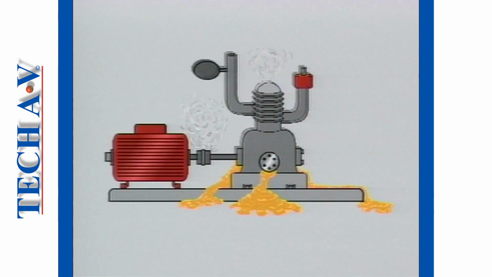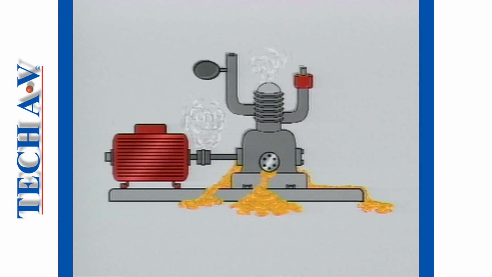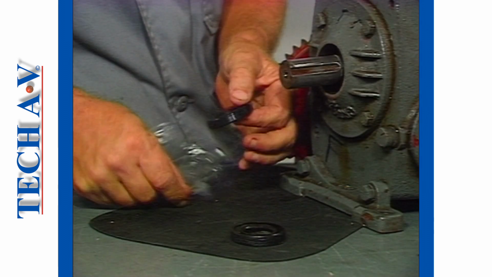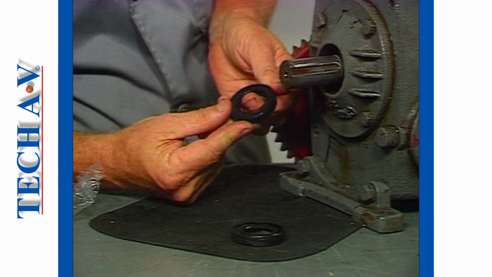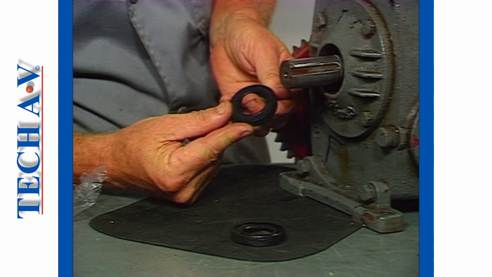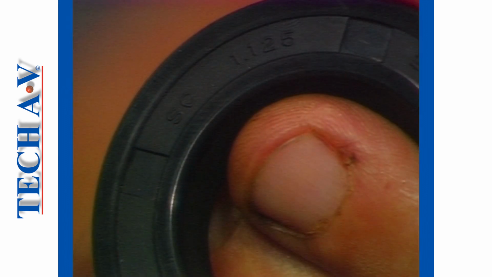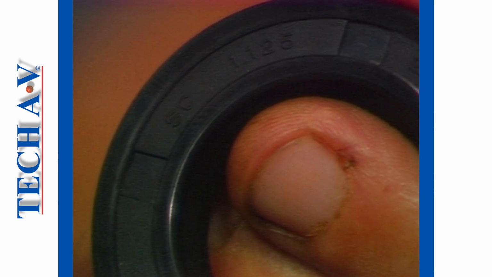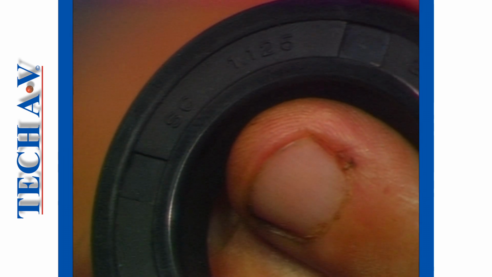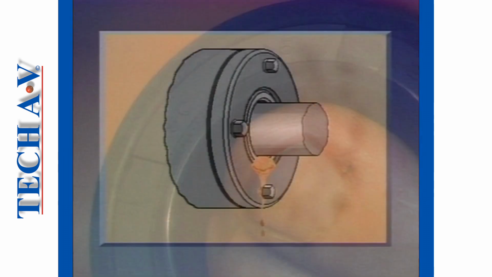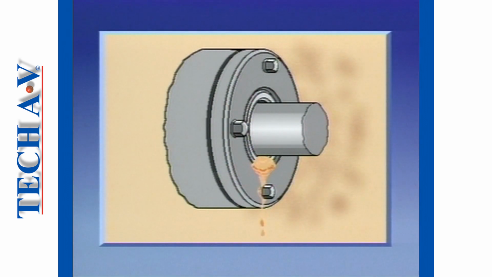Let's now discuss faults caused by running conditions. The most probable reason for early seal failure after correct fitting is that the wrong seal was selected. Always ensure that you fit the specified or recommended oil seal. Leakage past an oil seal may occur either at the seal lip itself or from the housing bore. Check where the oil is leaking from before you dismantle the equipment.